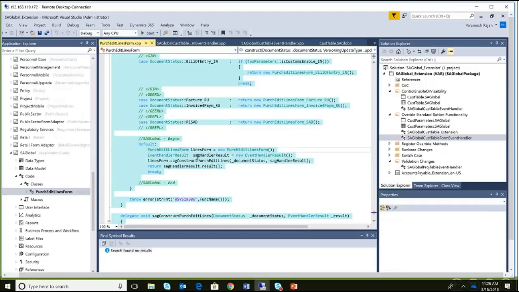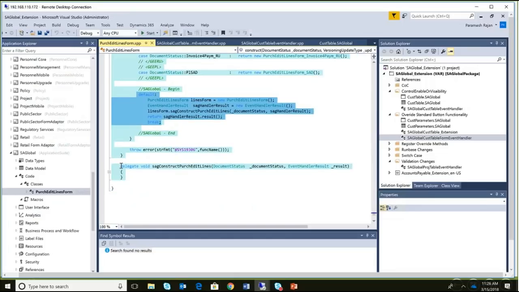So we've added a default just before the throw statement and also a delegate signature in this. And we'll be subscribing to this delegate in our custom package.